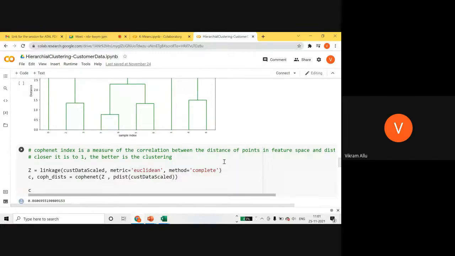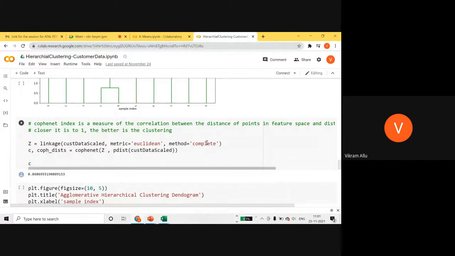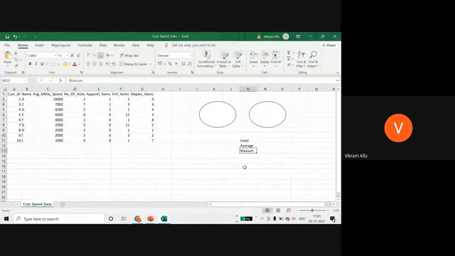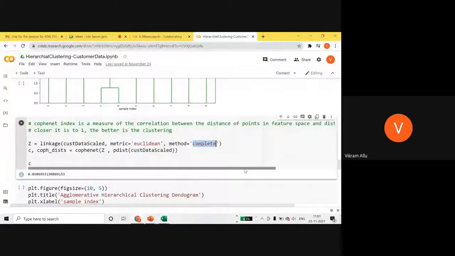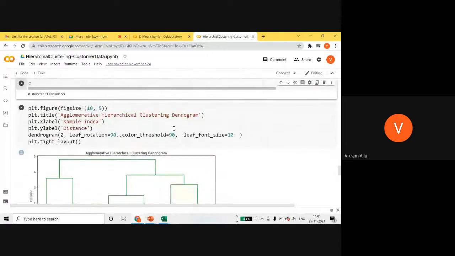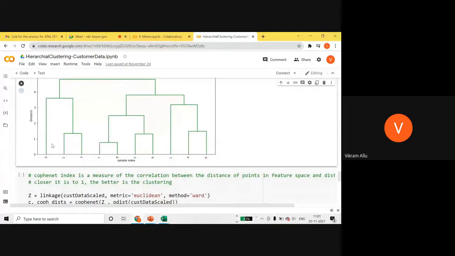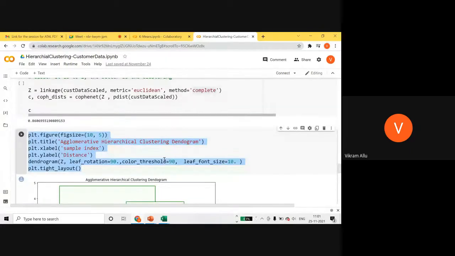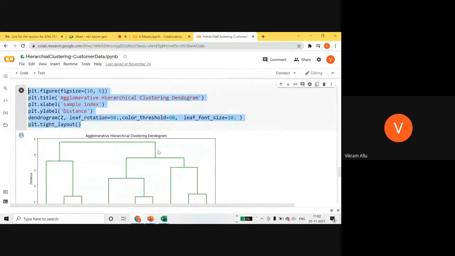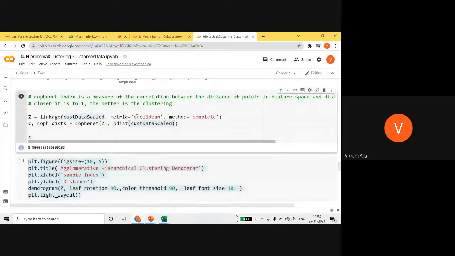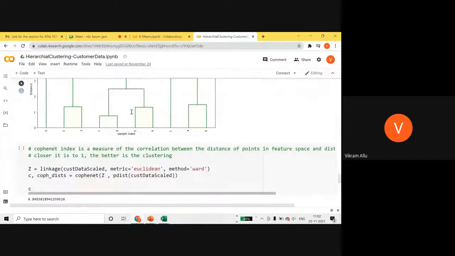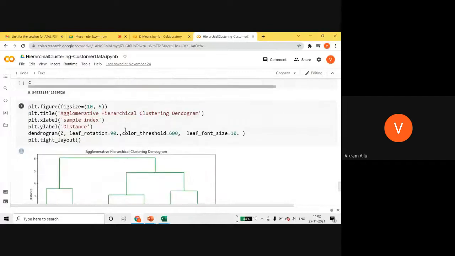Similarly, if I try to find it with another one, complete, this is nothing but the maximum one, okay? Now from here, you also calculate the dendrogram. You just have to follow this, and then you keep it. So you come to a different set of dendrograms for each hyperparameter. If you change the measure of distance, there might be another set of clusters. If you change the linking method, it will also differ. So based on that, you come to the various dendrograms.